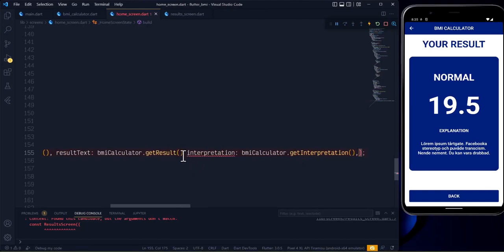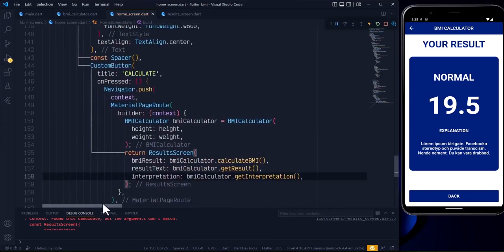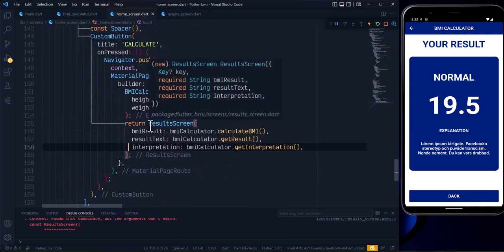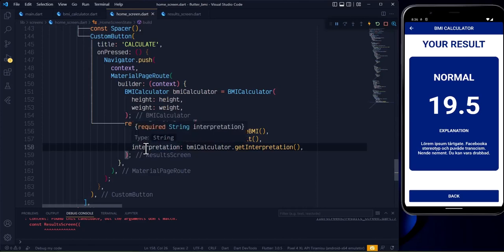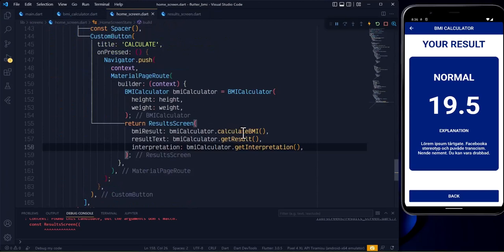Okay, and I'm going to put my commas here, and then let me see what the issue is. A comma is missing here, I believe, and then we format that. Okay, so this is what everything looks like now, because the constructor says that it requires the BMI result, text, and interpretation. That's how come we need to provide them here. We created an instance of the calculator class, which gives us access to these functions, and each of these functions is able to do what? Get us the BMI value by calling the calculate BMI function. This gets us the result, and this gets us the interpretation.